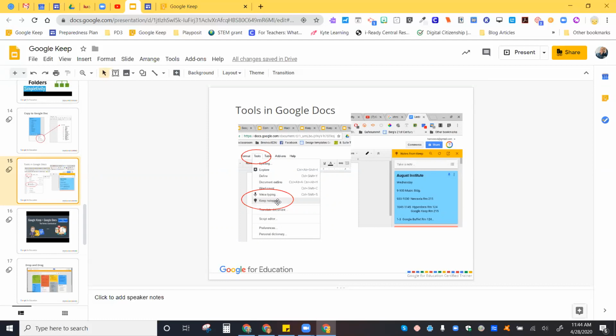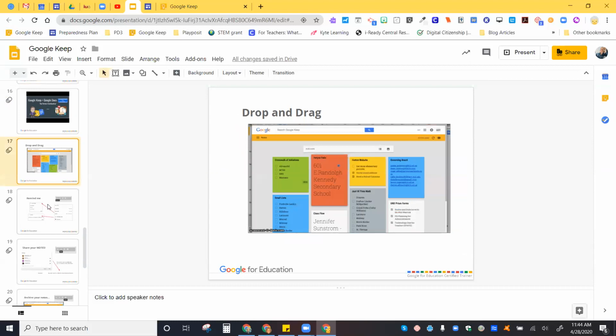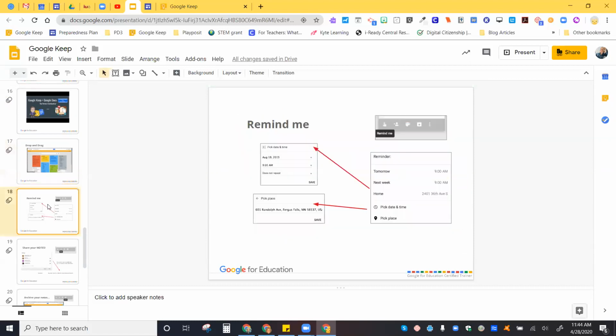But if we don't use those, or if in this different sort of environment, or maybe they're on the go on their mobile device, then Google Keep might be a really great resource for them to keep track of their different files, links, all kinds of things to support a research project. Dragging and dropping is very easy for reorganizing your notes.